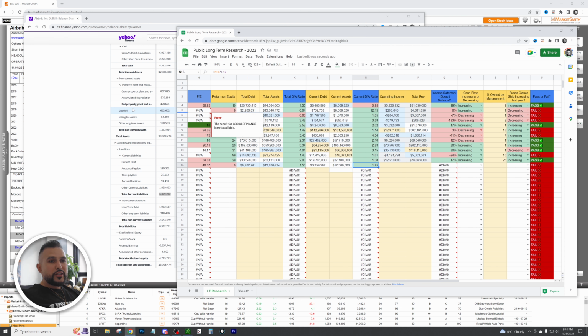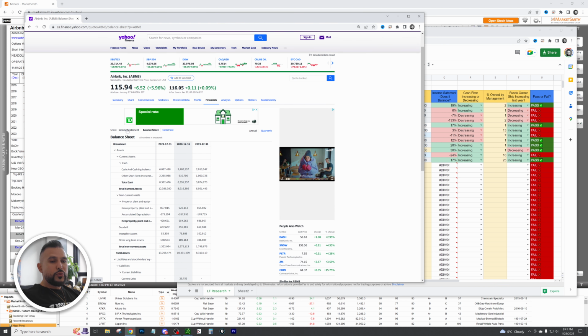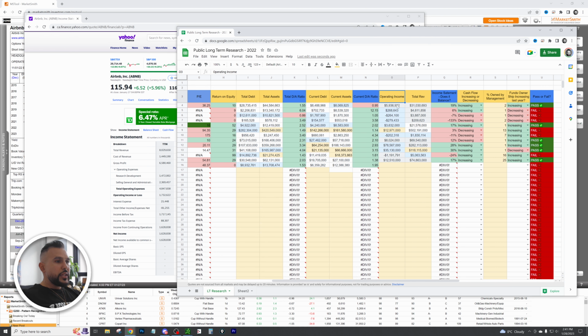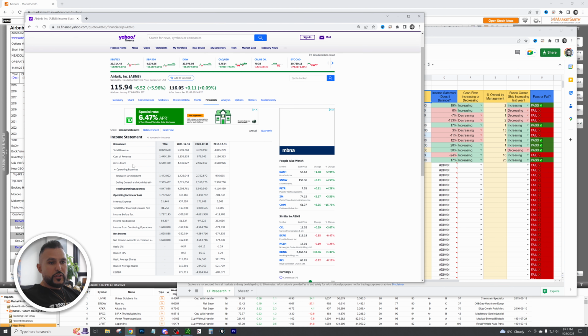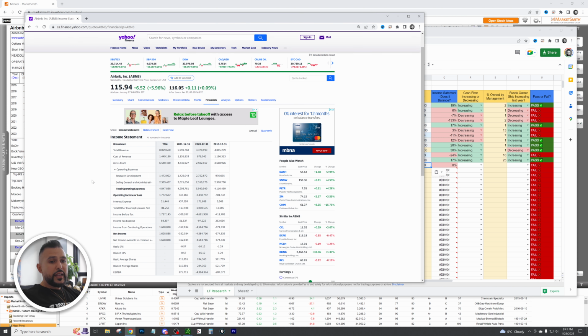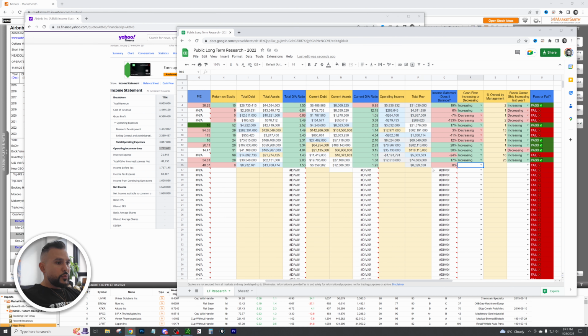All right, now let's look at operating income and total revenue. And how do we do that? We're going to go to income statement, and we're looking at operating income and total revenue. All right, so the trailing 12 months, we got our total revenue right here. We're going to plug that into total revenue, and we're going to look at operating income or loss, and that is right there. We're going to go ahead and plug that in as well. And perfect. We got 22%, actually relatively high here.